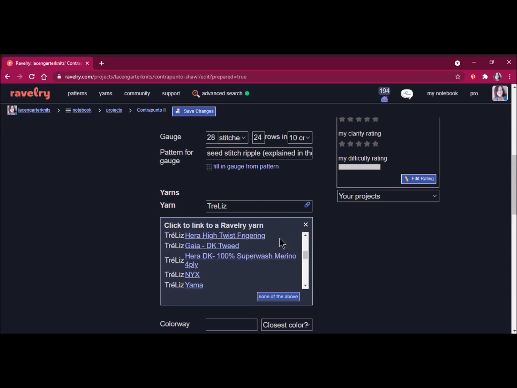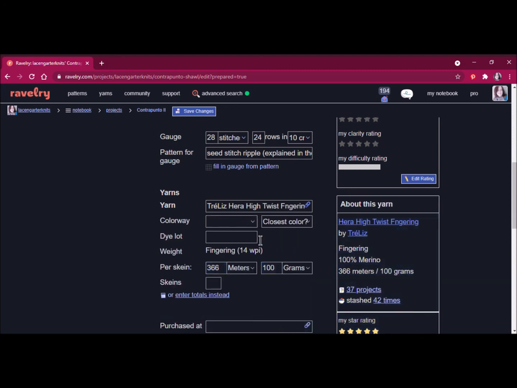I used here a high twist fingering, and if I want to, I can write all about colors, but for now, all I want is to fill in the skeins. It's 3 skeins of yarn.